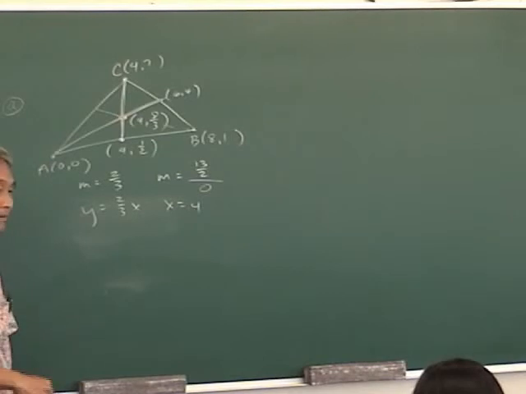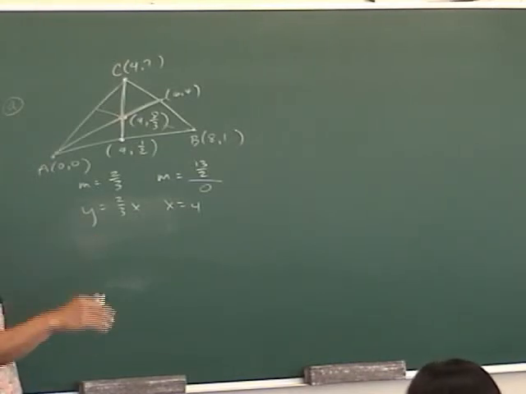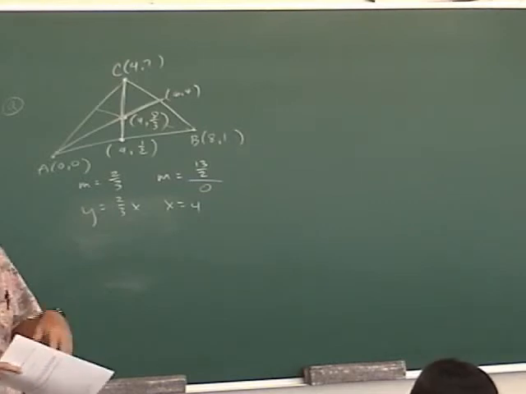Now, did anybody come up with a shortcut for this problem? You know what? Because you looked on the internet. Okay, very good. What's the shortcut? You add the three x points together and you divide it by 3. You find the average then. Yeah, exactly. So for the centroid, there's a shortcut.